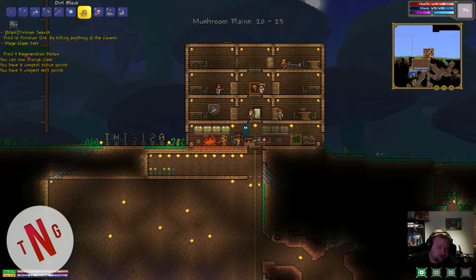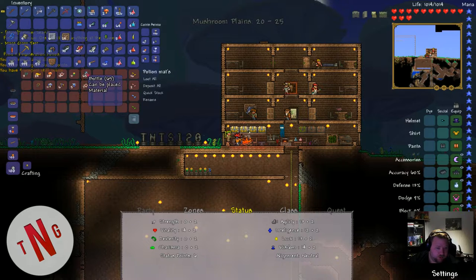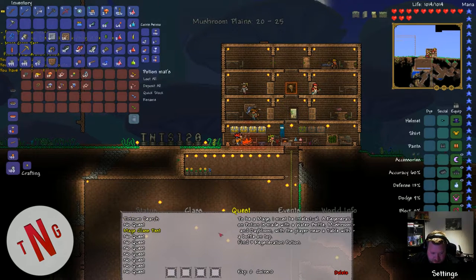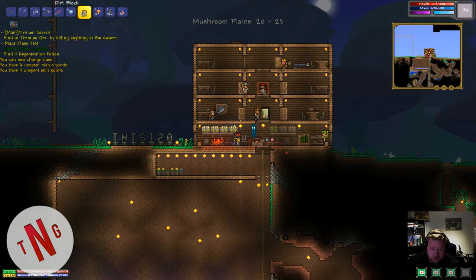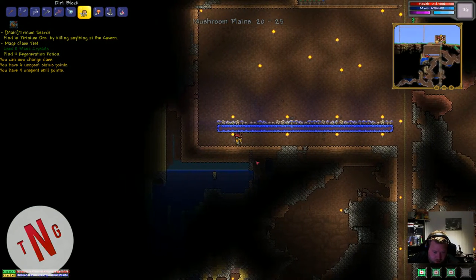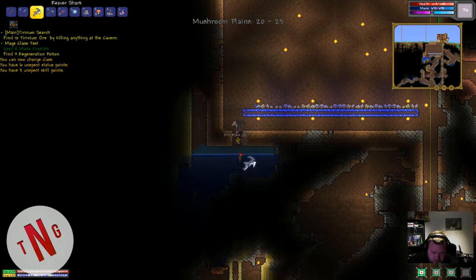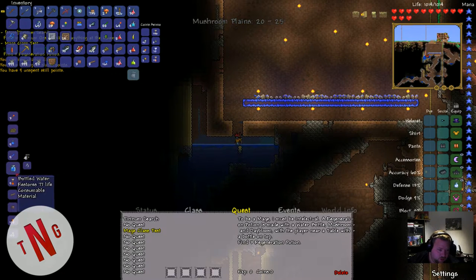Still have the mage quest to do. But I do believe, if we go over to quests, mage quest: water bottle, mushroom, and day bloom. We got 11 day blooms. We got 28 of these. We can get some off down here, I think. Yeah, something like that. Whoops. Let's just make them all. We're gonna need them all, so.